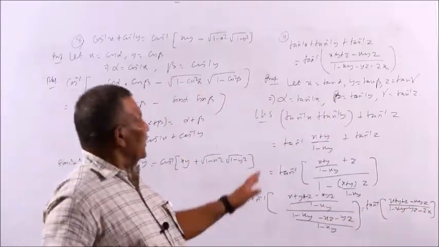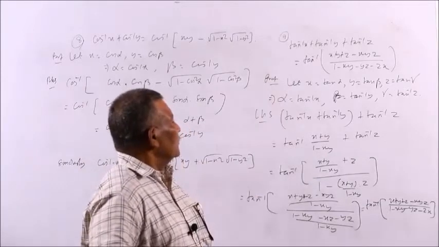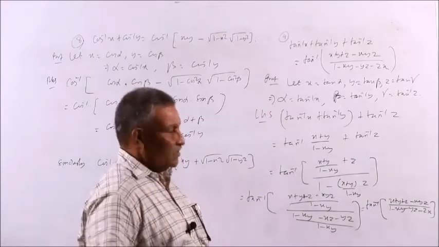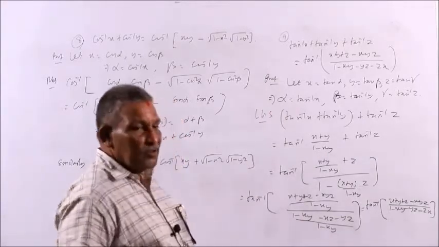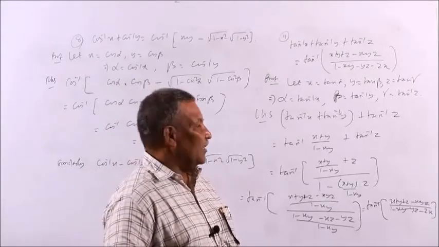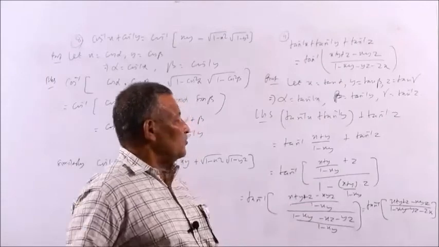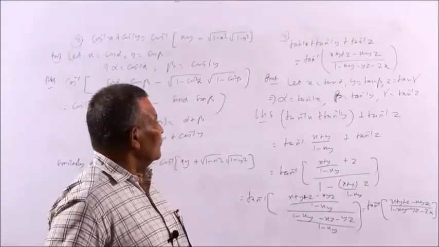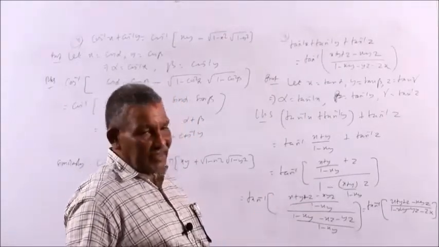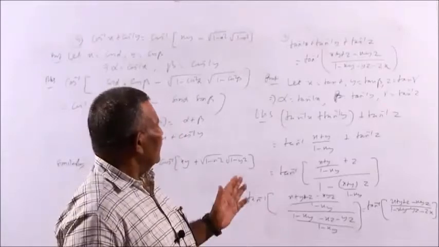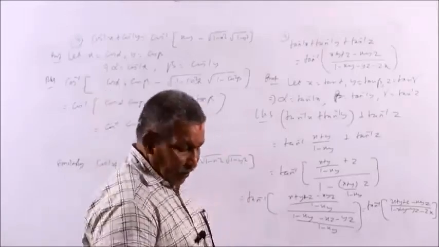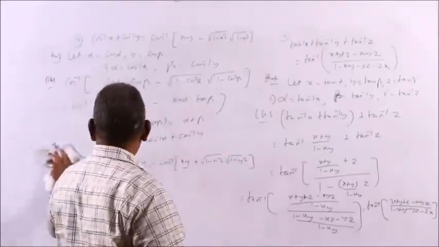So in case of three inverse trigonometric functions, we can take the sum like this. But now the question comes whether, for sin inverse x plus sin inverse y plus sin inverse z, in case of three sin inverse functions, we can apply the formula or not. In that case, we have to take a grouping of two elements and then solve.